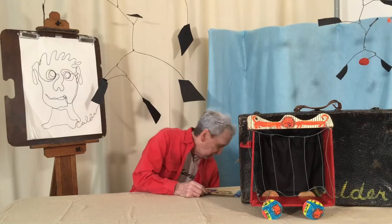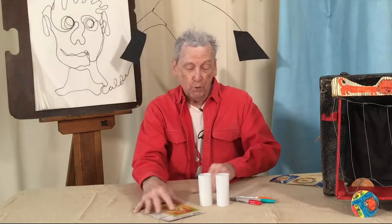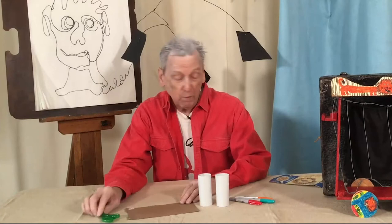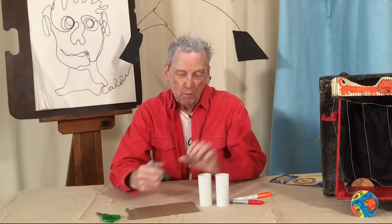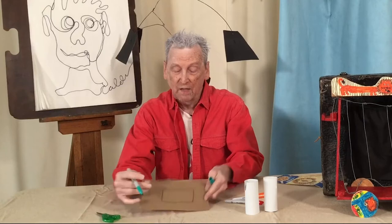Remember the materials you're going to need. So I've got my cereal box side, I've got some drawing materials, I've got two cardboard tubes, and my pair of scissors. So what I'm going to do is draw an animal on here. It's a four-legged animal that we're doing today — making a toy. I'm going to start by drawing the body, which would be like a big rectangle like that.